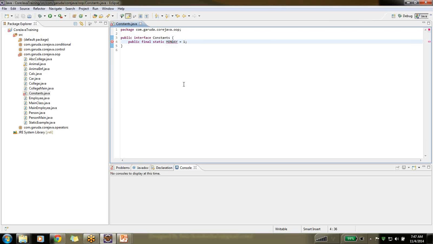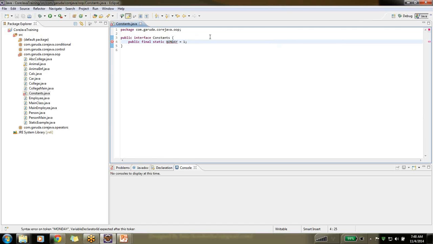Instead of that, in a common place, you define Monday equal to 1 and use Constants.Monday wherever you require. That is going to suffice. Tomorrow if you want to change the value, only in the interface you change the value, and that solves the problem. That is the reason we go for constants. Instead of changing all the files, we change only one file. Clear? We are getting one compilation error here. What is that? We'll check. Syntax error on token Monday, invalid declaration, identifier expected after this token.